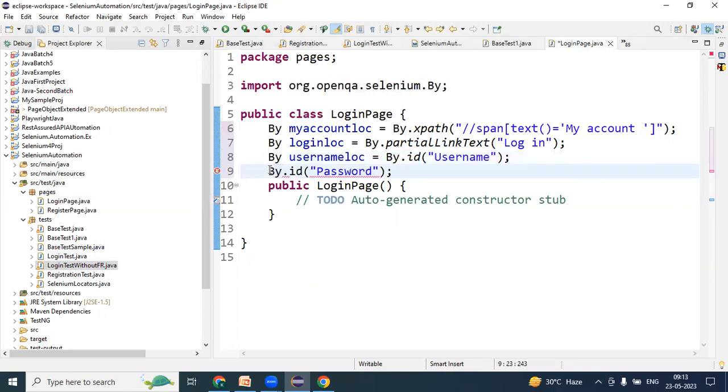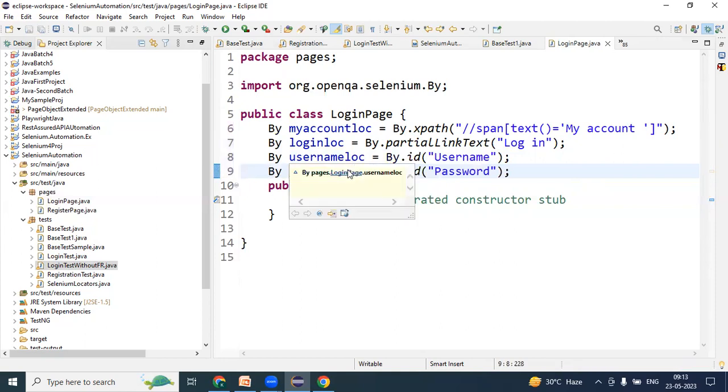We need to give the variable name, password LOC. Why am I giving that? Otherwise you will get confused between locators and web elements. That's why I'm clearly saying this is locator, this is locator. I'm not finding the web elements.